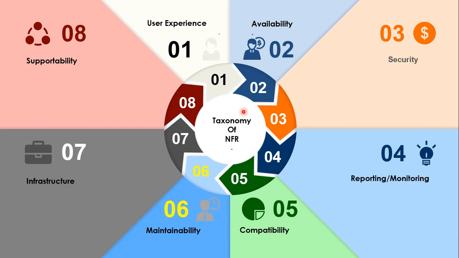Whether you are in application architecture, data architecture, or information technology architecture, where you're dealing with the information systems, that means the infrastructure area of it, you're dealing with the interoperability requirements, you're dealing with the gap analysis of business requirements. So when you are looking into those key components, if you start categorizing into these 8 sections, where you are looking into the user experience of the component, the availability of the business applications, the security of the applications, the reporting and the monitoring part, that also comes as a key thing, which is a non-functional requirement.